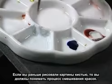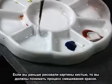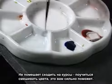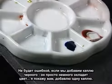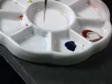If you're an oil painter and you come from a background of acrylics with a brush, you'll understand the mixing of paint. And it's good to take a course at your local art college about color theory. It'll help a lot. Now, it's not wrong to add black in there, too. We could drop a black in there, and it's just going to cool it off more. In fact, I'll just do one to show you.